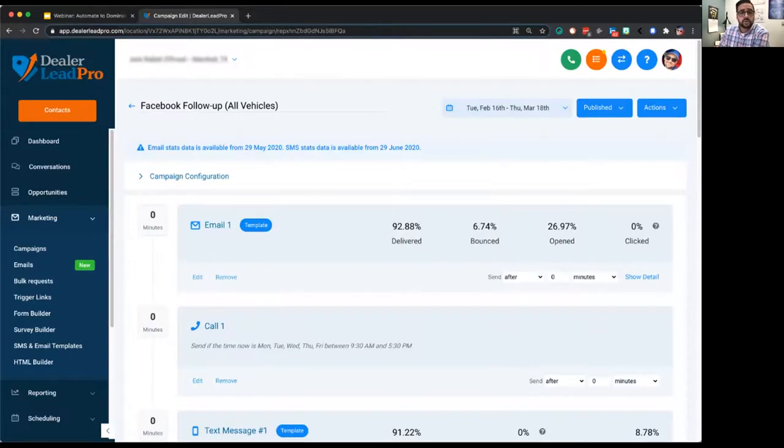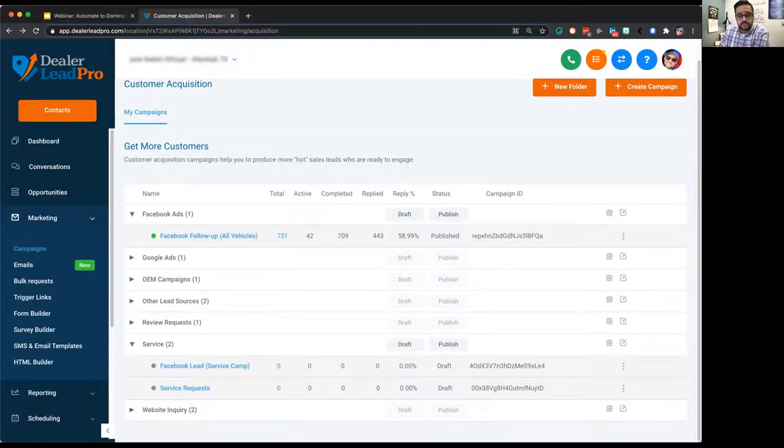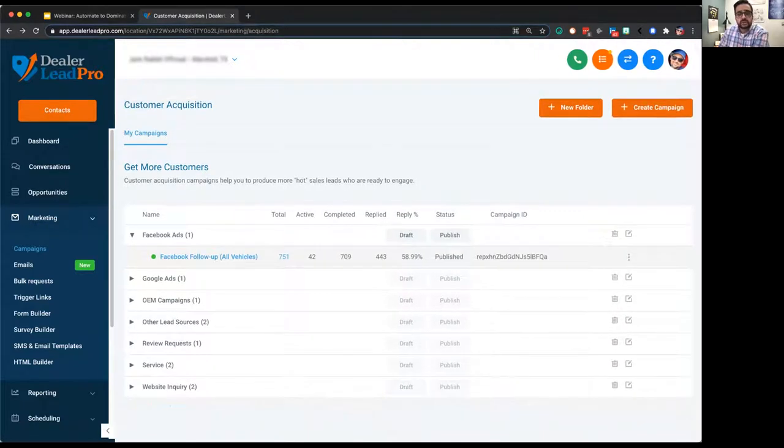Now, keep in mind, there's so many other things that we could do this for. For instance, service, okay? So a lead coming in for service, website inquiries. We could do it so that once they've scheduled an appointment, they get reminders to come into their appointments. Because once the lead converts on your website, the next thing you sell them is an appointment to come in. After you sell them the appointment, you're selling them actually showing up. And then your team could just take it from there. After that, they have no problem.